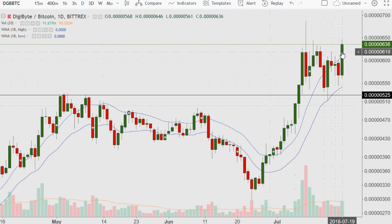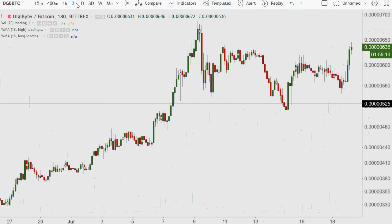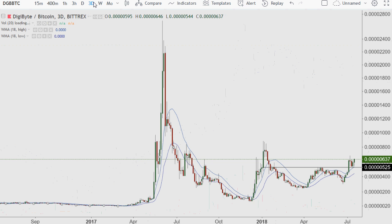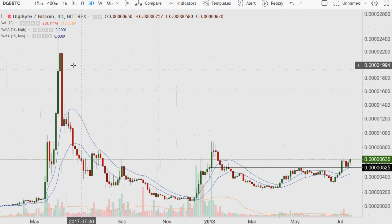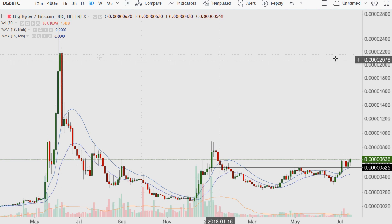And it's looking with a nice green candle day right now to break out above this sideways consolidation pattern as far as where some possible targets would come into place. Where we're looking, I wanted to go for like 3-day. So as far as its previous level of resistance from the 2018 highs, the January highs, against Bitcoin, we're looking at about 858 for a Satoshi price, and then breaking out above that, then we're going to be talking about testing some of these May highs of last year, June highs rather, and those numbers get well over 2,500.